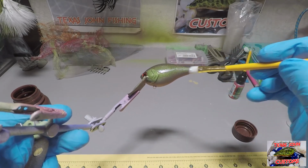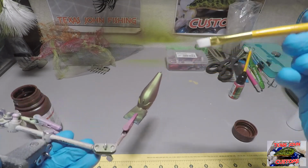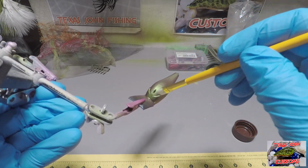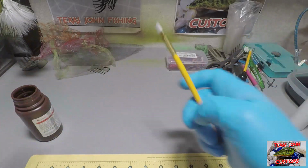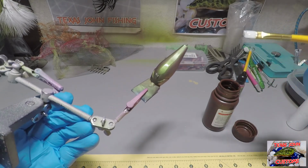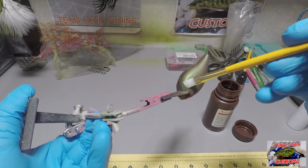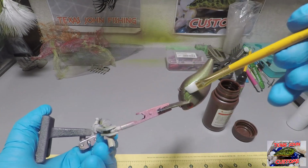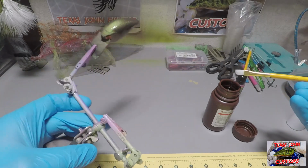So we're going to brush this on a lot thinner than we did that first one. First of all, we're going to do two coats. I think I said that earlier. But secondly, we don't want to get so much of that clear in there that it washes out the pattern on this bait. These baits have a pretty decent little scale pattern on them, and we don't want to put the clear in there where it fills in that scale pattern so much that it washes it out and you can't even notice it, like I did on that other bait.